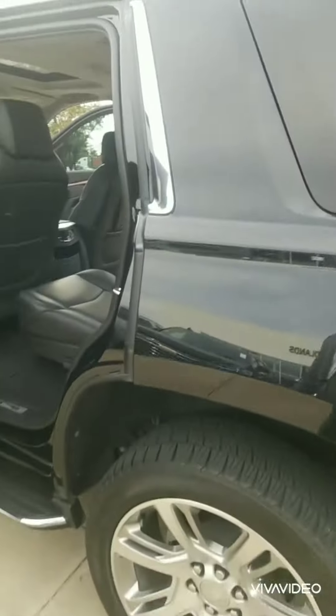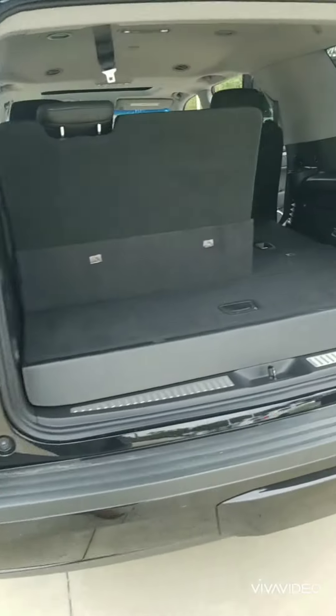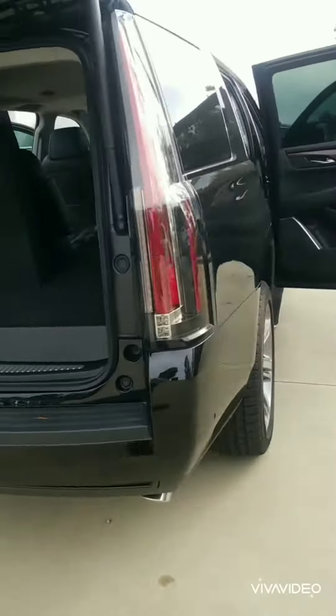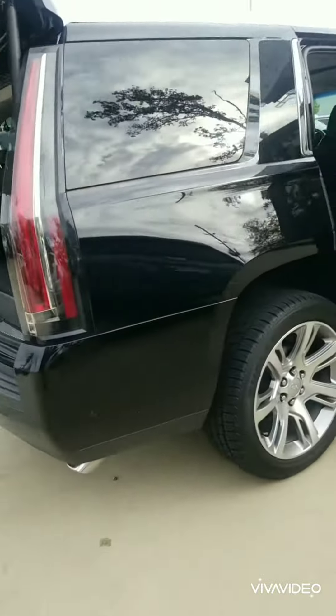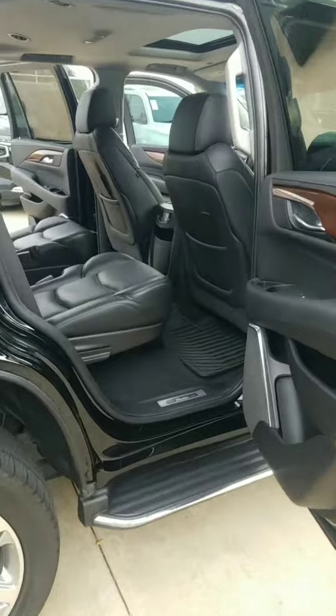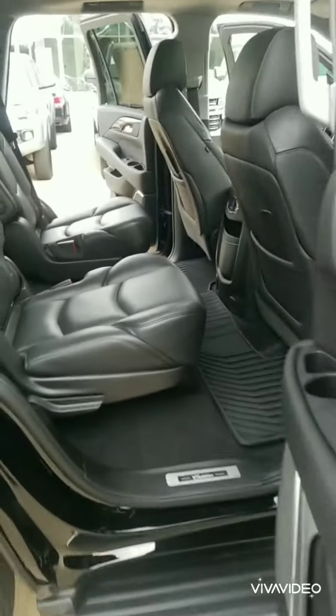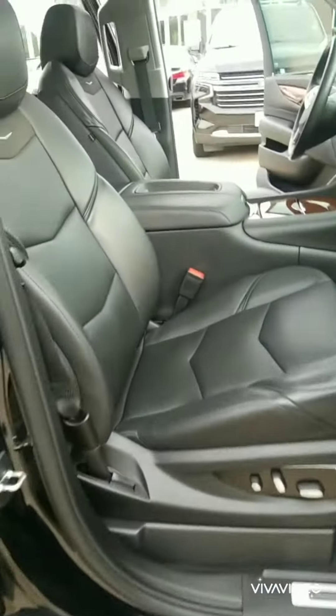I have everything opened up on it already. Everything — the rear — everything is super clean. I know you're looking for a quality standard of vehicle, so I thought it was very important for me to try to show you all the details of it. I don't see any major creases in the seat or anything like that as to its wear.